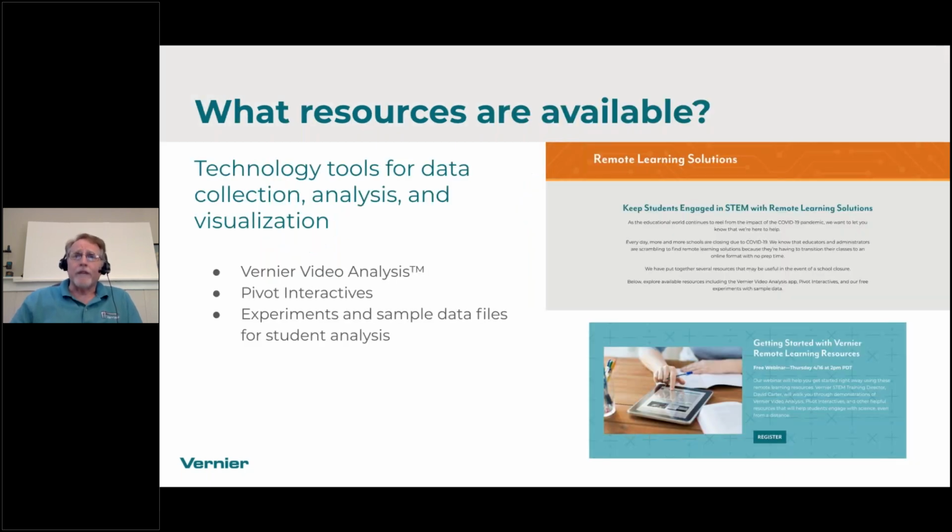So what resources are available? We're actually going to be featuring three things. One is Vernier Video Analysis. It's a tool that allows students to analyze motion via video. We've got some special things going with that now, including being able to download it for a free trial. And we'll be talking about that.